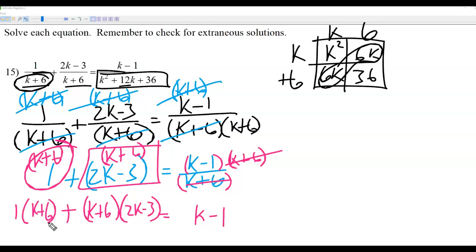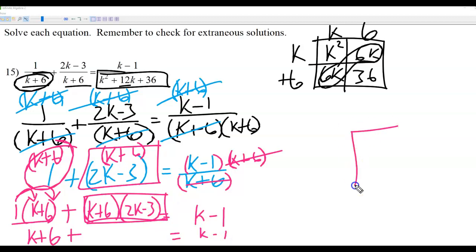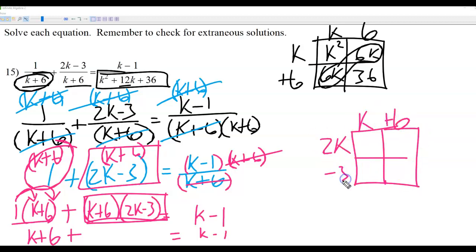All right, so now after this we solve, right? But this was a little bit more complicated. Well, first of all, let's uncomplicate it. Let's multiply these things together. So I'm going to multiply this in like this, and I get k plus 6, plus, well, this is a box problem, so I need to do the box multiplication method to get that. So here we go. We have k plus 6 and 2k minus 3.